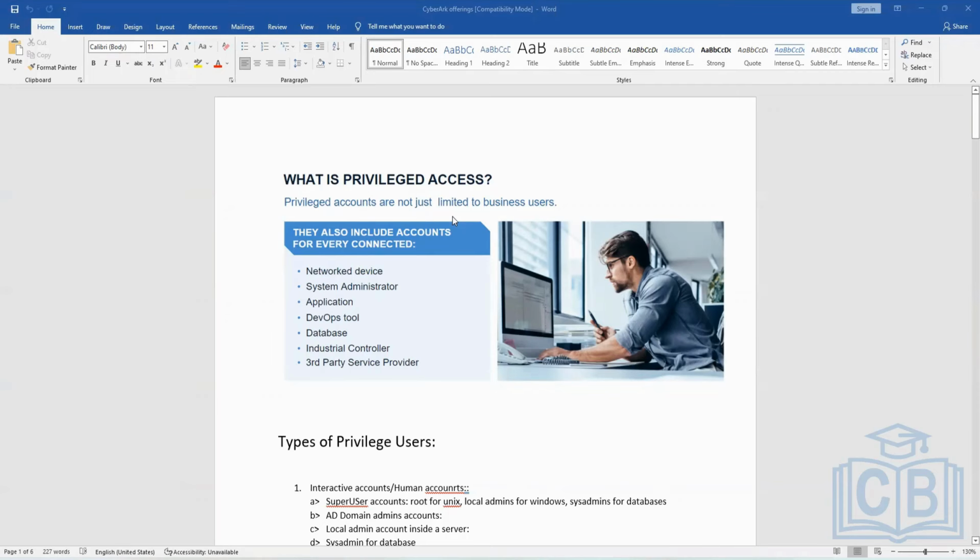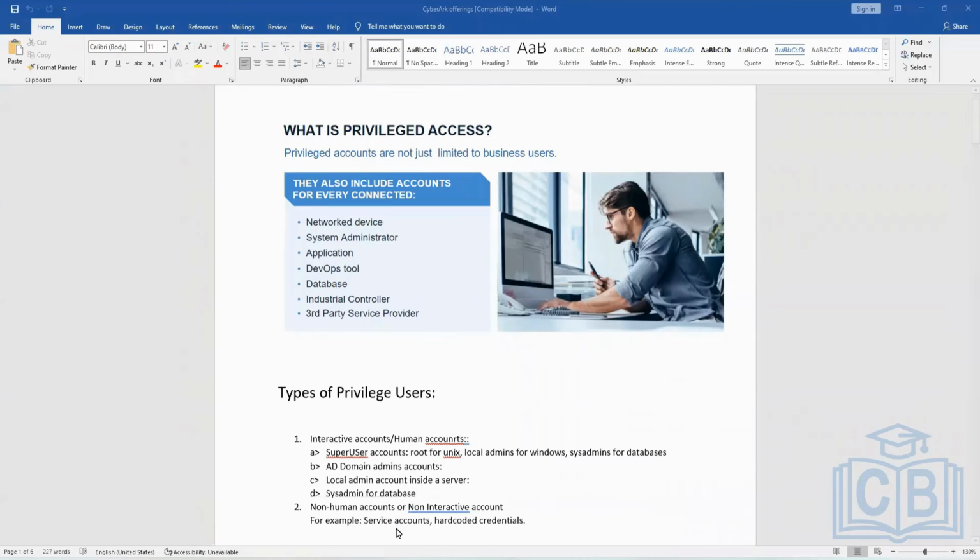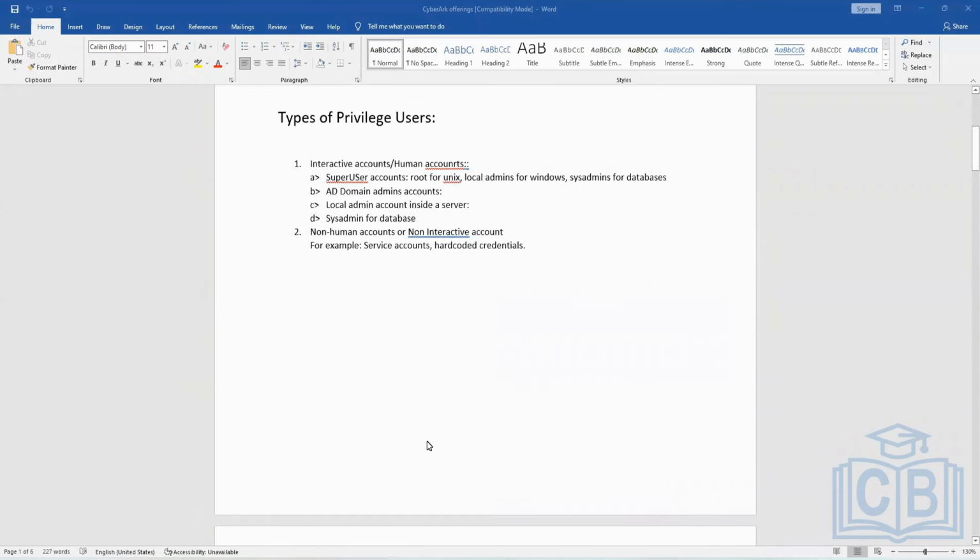So for interactive privileged accounts, we have an example called the super user account. The super user account will be created in every system that you have within the organization and has the highest level of permissions. Mostly these types of accounts will be used by your individual administrators, your support desk, or your infrastructure admins in order to log in to the systems, do patching, do policy changes, and maintain the system.